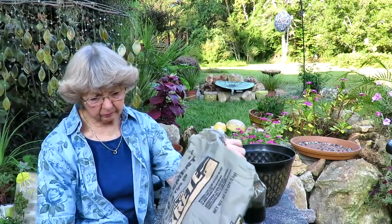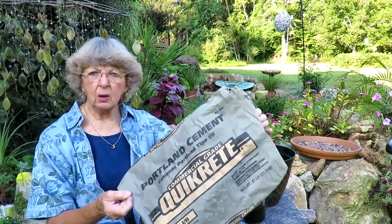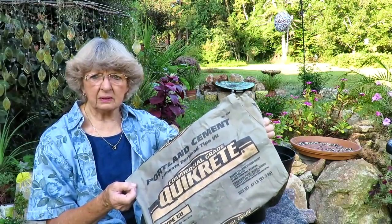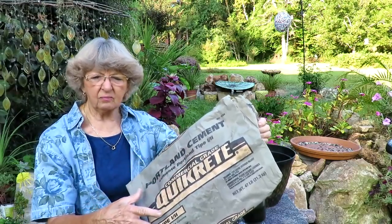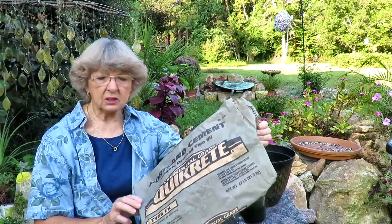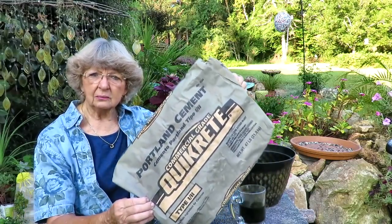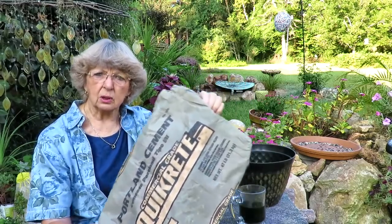I make my pots with Portland cement. This is Portland cement. Portland cement comes from Home Depot, and it's great cement. I love it. It doesn't have rocks and stuff in it. It has just fine, like flour to work with. It's really, really fine cement, and that's what I like. I like this kind. So, y'all go out and buy you a little bag of cement and make y'all some.